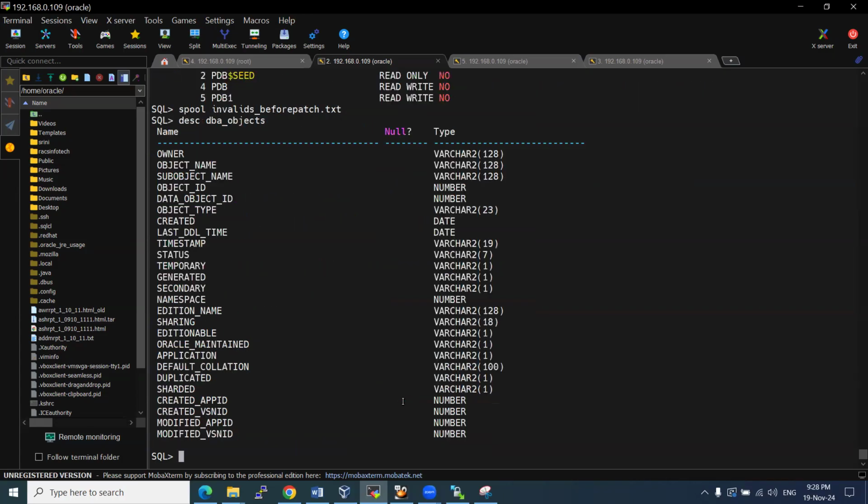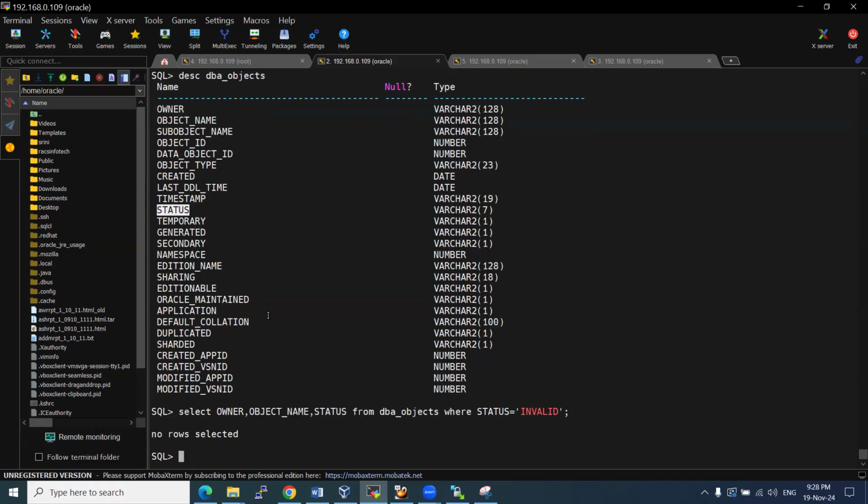If you want to select specific columns, I want to take owner, object name, and the status from DBA_OBJECTS where status equal to invalid. So it will give you all the invalids which are there. If it is there, it will give. If we don't have, then no rows selected.